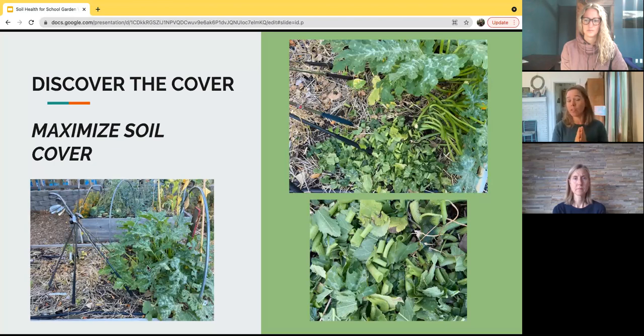My one exception to this is if the plant is diseased or has aphids or anything like that, I would take those leaves and stems and either compost them offsite or put them in the trash. I would not cut them up in place because then you're keeping that pest right there.